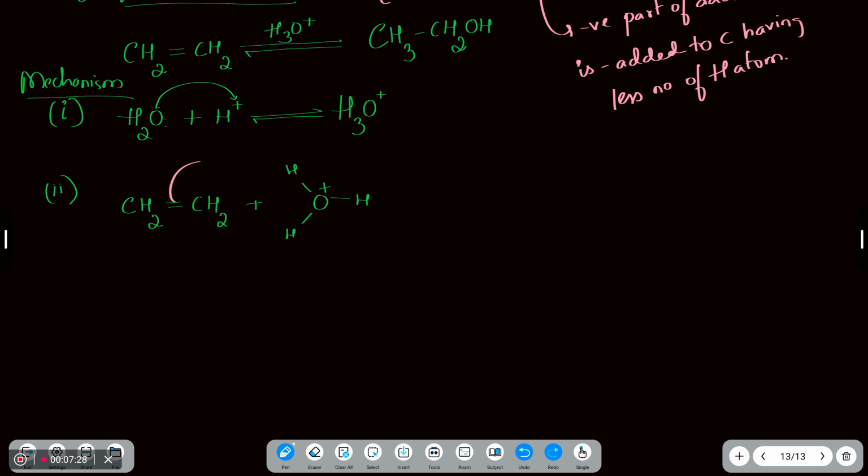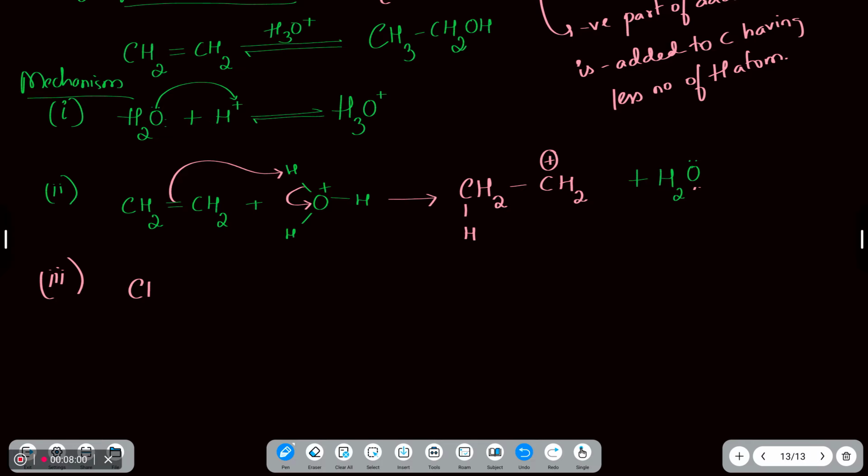So here the attack is happening on the hydrogen. Hydrogen is giving the electron to oxygen. So what do we have next? You have CH2 with the hydrogen attached to carbon, single bond, CH2. The carbon is carrying a positive charge. Next, water is being separated along with its lone pair of electrons. In the third step, carbon is having positive, so you're going to write CH3, CH2 with the positive sign.